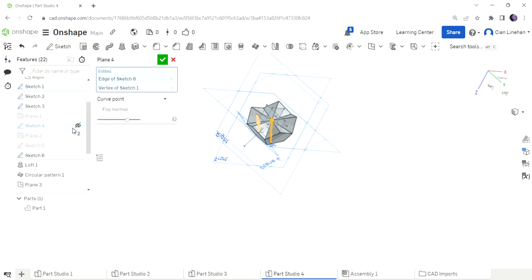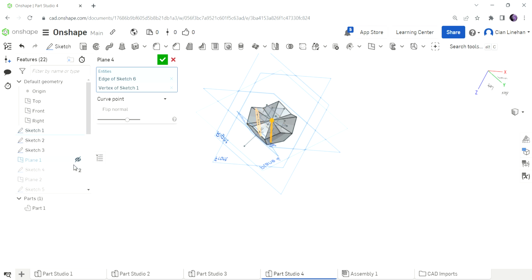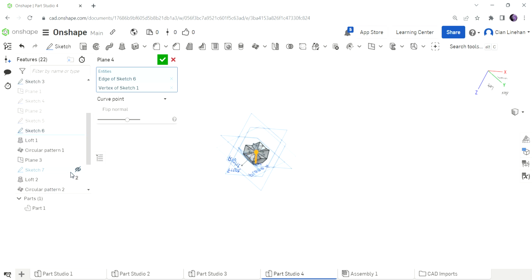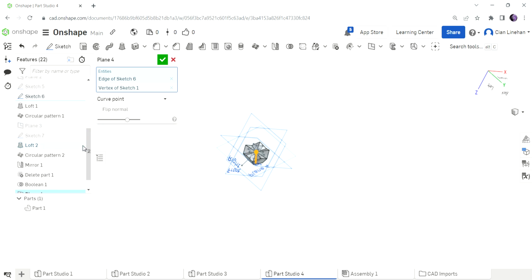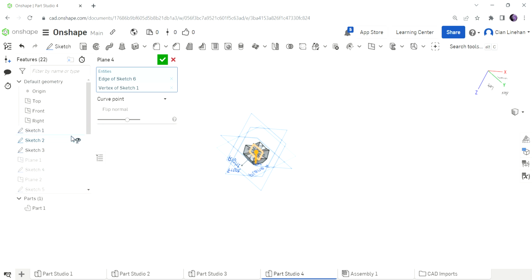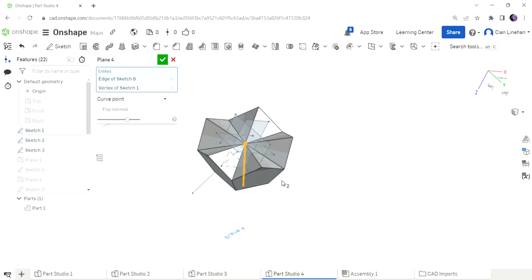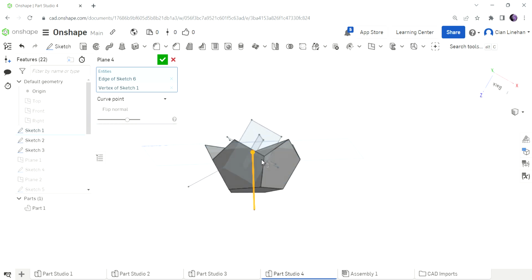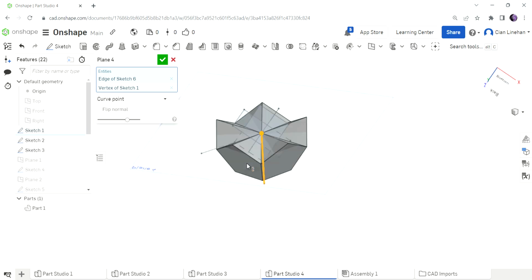And here, one second, let me just hide all the planes so you can see what's going on. Alright. Yeah, so you can see this plane right here, it's 90 degrees to this line, and it's at that point.